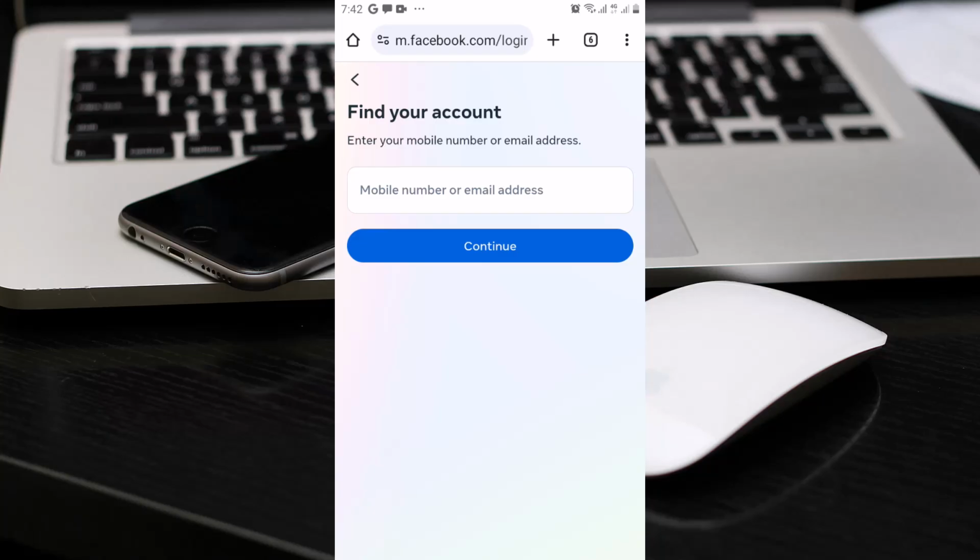Once you find your account, they will just send you an OTP code or verification code on that phone number or email, and you just have to verify it by applying that verification code or OTP in that website or app, whatever you are using. And yeah, that's it. By that you can also change your password, and that's it.